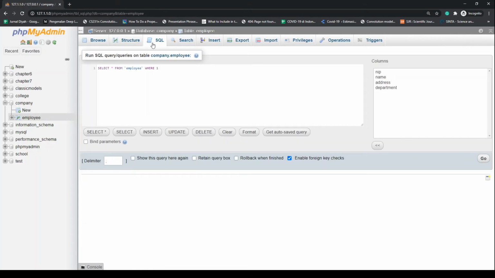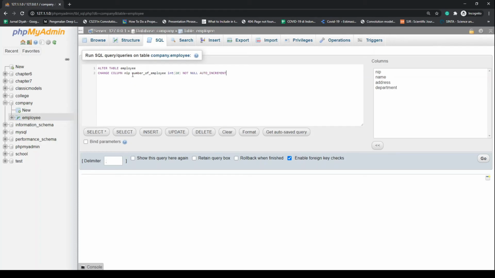And then for example, if we want to change the attribute NIP as not null and then auto increment, and then we want to change the name of this attribute, we can use alter table employee and then change column, for example NIP into number of employee and then integer, maybe integer 20 and then not null, then auto increment.